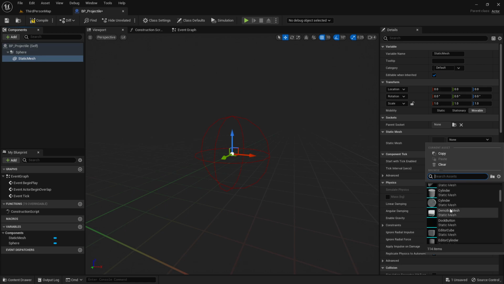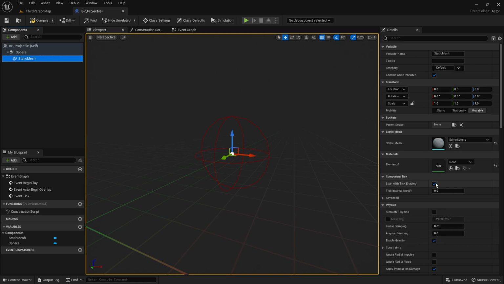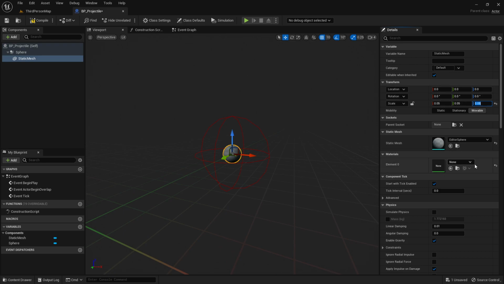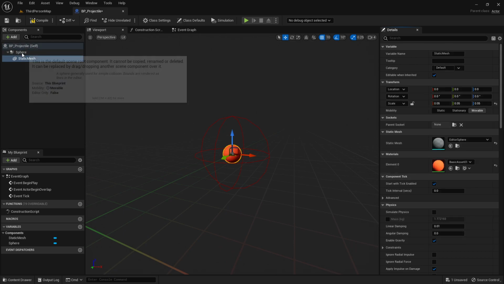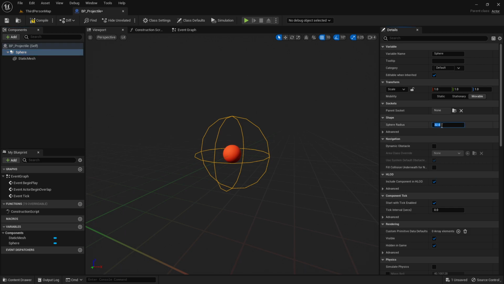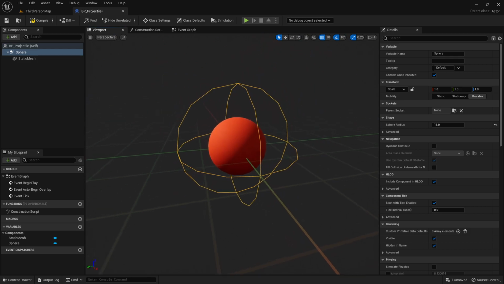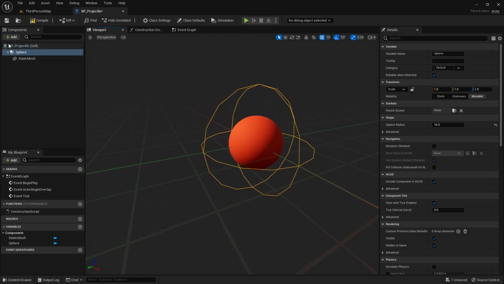For the video, we're just going to set this up to a sphere, and we're going to bring down the scale to 0.05. Let's give it a red material, and let's go back up to the sphere, and let's make this sphere radius 16. Basically, you want your static mesh inside of your sphere.